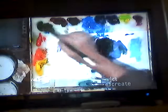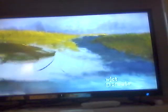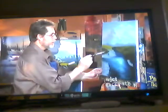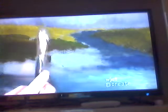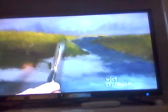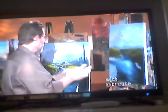You just start bringing in your darker greens with the burnt sienna, the hooker's green. You can throw a little orange in with it or yellow, anything you want to. It's just going to be a little bit lighter perhaps on this side. And see, I'm kind of doing that, and then I just push like this. And that blends the two together. It creates a nice value change. And it gives you a really good setup for this. Pretty exciting, really. And then, like I said, next week we'll get really serious about all the main components here.